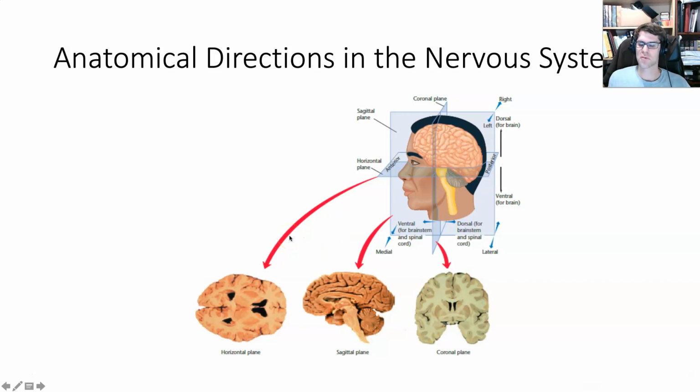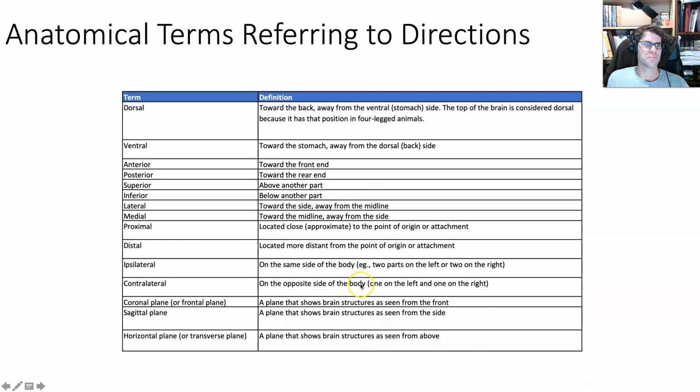This may be useful when you're digging through information, and it might give you a different picture, and it'll tell you, oh, this is a sagittal look at the hippocampus, for example. And you can know, oh, I'm looking at the side, and the hippocampus is in here, right? Some basic anatomical terms. This is more here just so you have a quick reference.